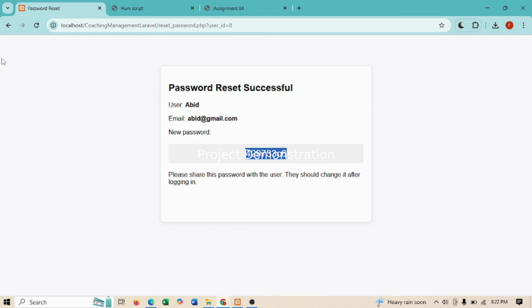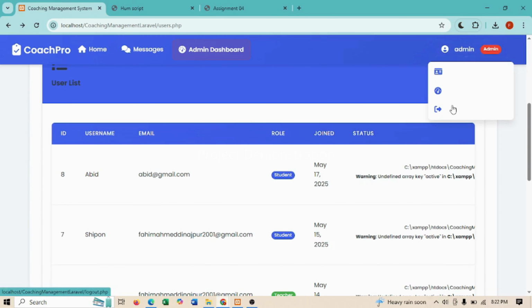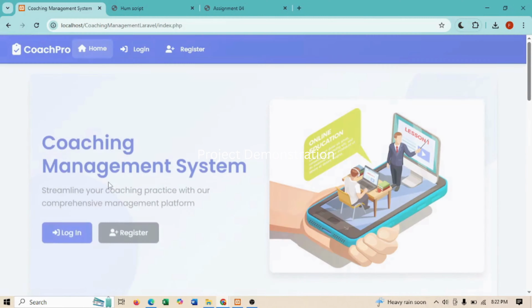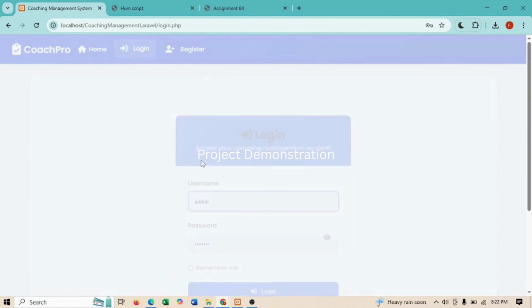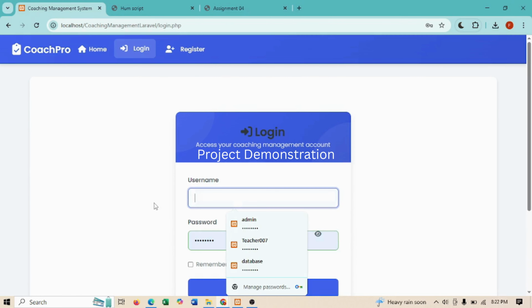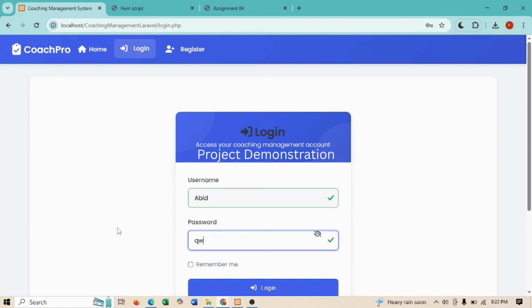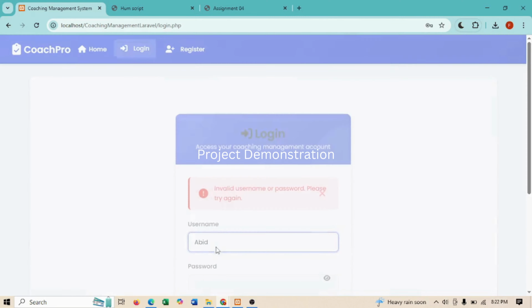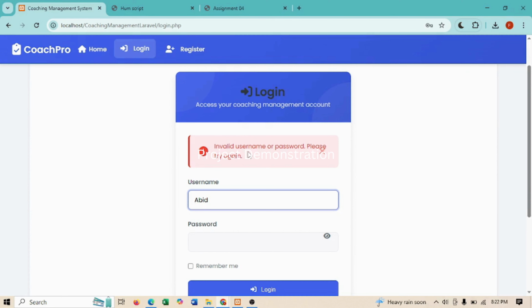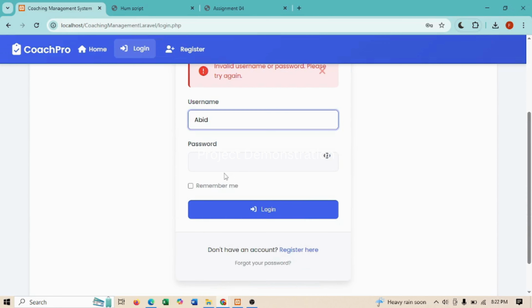The admin will mail the user the new password if the user forgets it. Now if I sign out and log in to Abid's account, the previous password was QWERTY, and if I try it now, you can see invalid username and password because the password is changed.